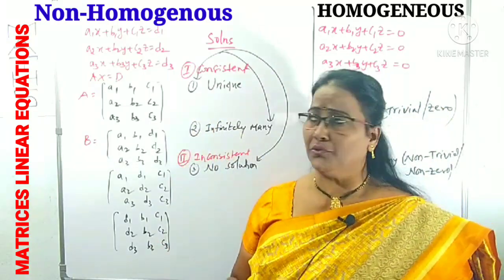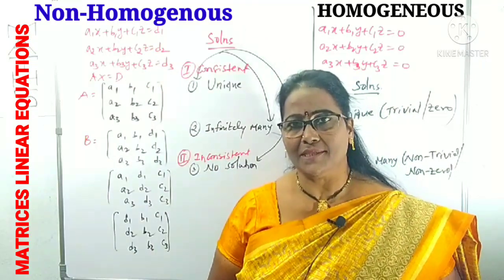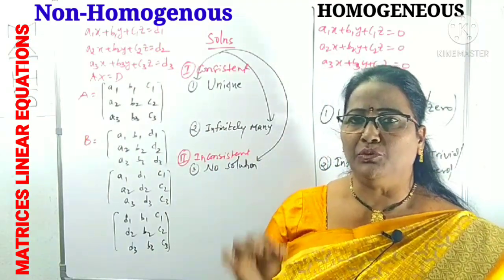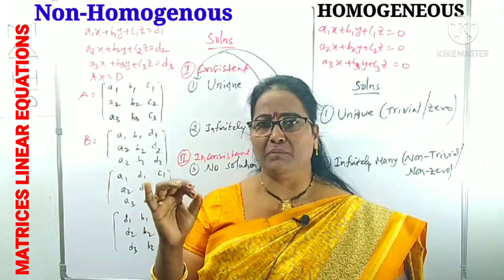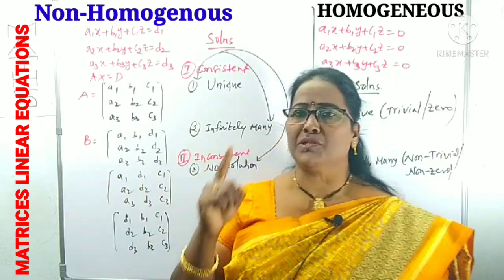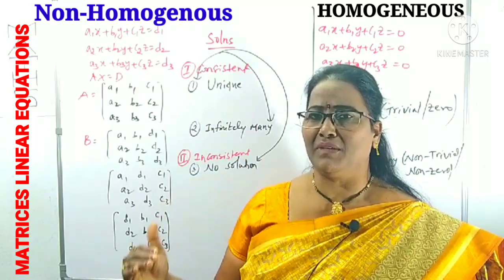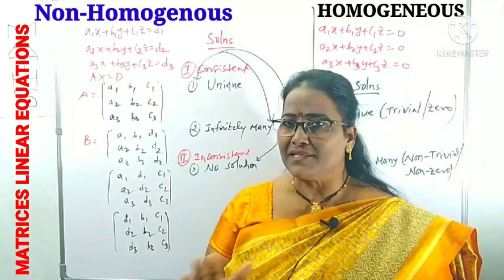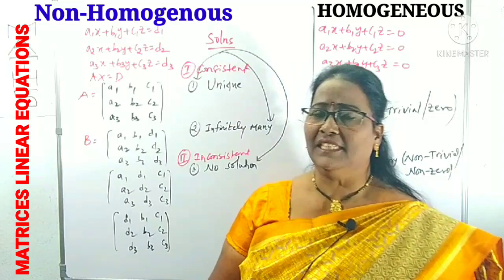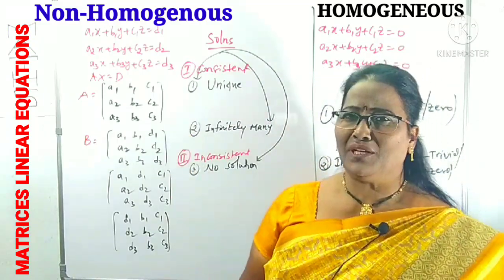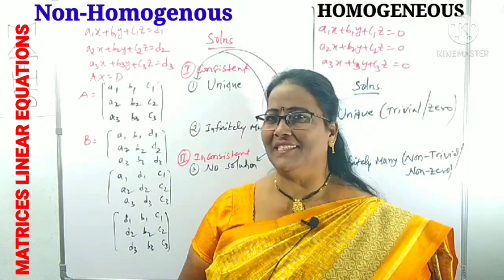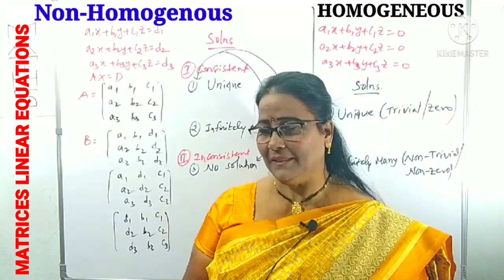No solution you have to know from the non-homogeneous system. Here I am using the verification of unique, many or no solutions. I am using only the determinant method for easiness purpose. Another method is there, finding the rank. It is somewhat lengthy and difficult. But the determinant you know very well, easily you can do the determinant. That's why I am using the determinant method.